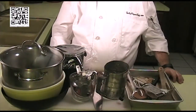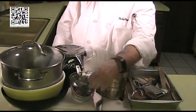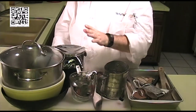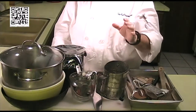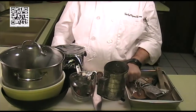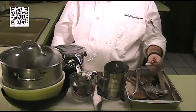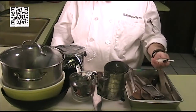The tools that you will need to make this dish are a cutting board with a damp towel underneath, a wok, a mixing bowl, a pot, mixing cups and spoons, either a fryer with oil in it or a pan with oil in it, a knife, a strainer, a pan with some paper towels in it, some mixing spoons, a grater for your ginger, and a peel.